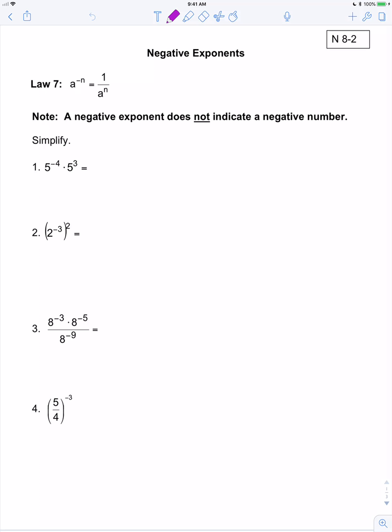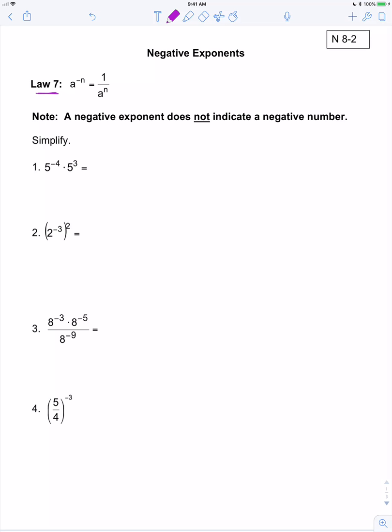So anything that's brought to a negative power goes to the bottom. So a to the negative n is equal to 1 over a to the positive n. So when you push it to the bottom, it becomes positive. And just like our friends, we don't want negative friends around us, so we want to push those to the bottom of our friend list until they become positive again. That's one good way to remember it: you just keep those negative people out of your life and push them to the bottom of the friend list.